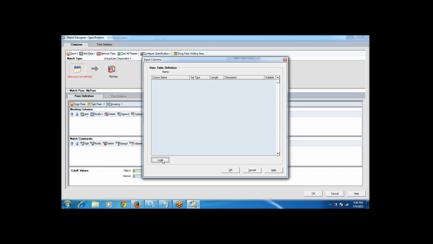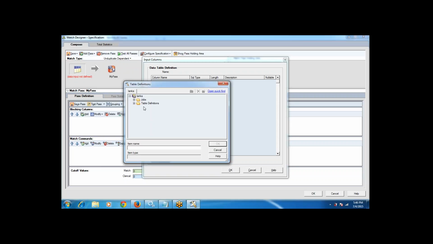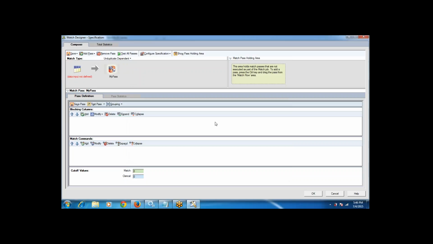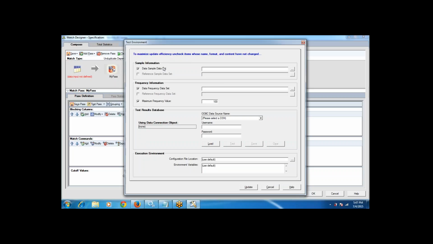So here I'm going to update the metadata first. One more important thing I need to explain: if you want to test the match specification from the match designer itself, then whatever input you are giving should always be data sets, not sequential files. If you go here, test environment, it is asking for the data set, not the sequential file.